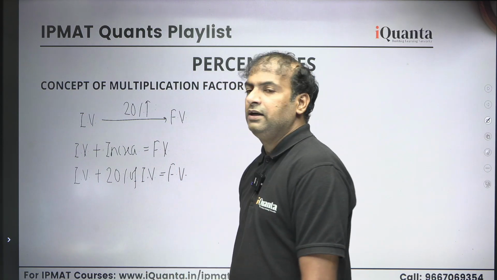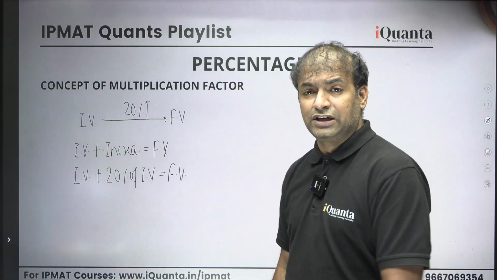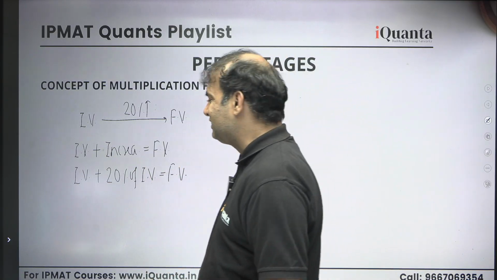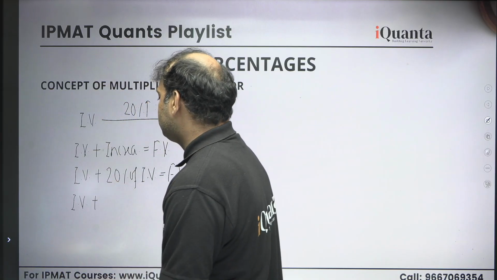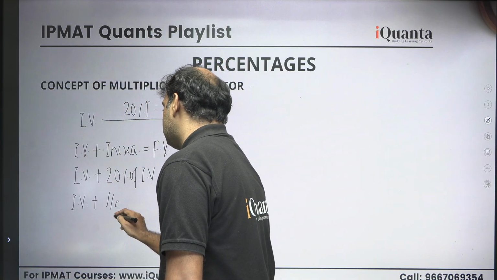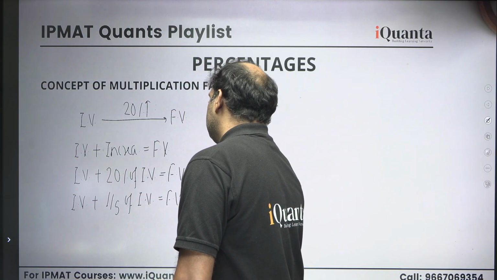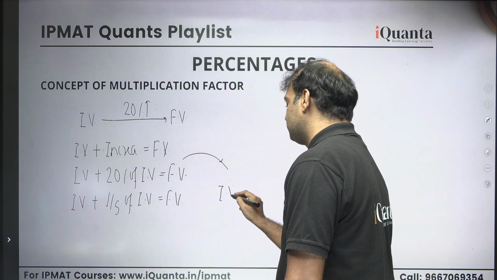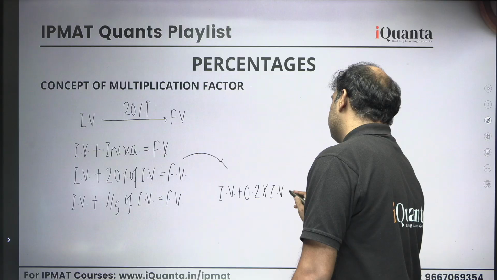We know this thing. Now we can write 20% in a lot of ways. We can write 20% as a fraction. We can convert this into a decimal as well. Let's write all the ways. So one, we can say initial value plus the fraction of 20%, which is 1 by 5, right? And on the other hand, we can also say that 20% is 0.2 in decimal, all right? Now this also is the final value.